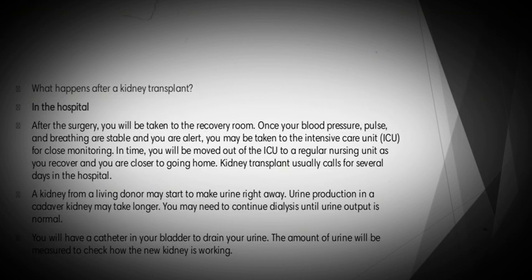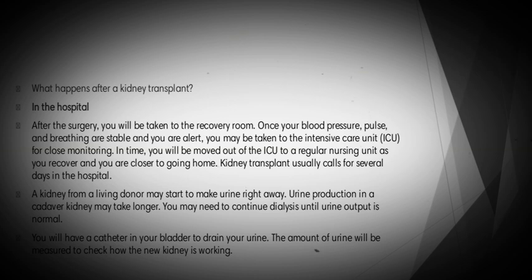What happens after the kidney transplant? After the surgery, you will be taken to the recovery room. Once your blood pressure, pulse and breathing are stable and you are alert, you may be taken to the intensive care unit, ICU, for close monitoring. In time, you will be moved out of the ICU to the regular nursing unit as you recover and you are closer to going home. A kidney transplant usually calls for several days in the hospital.